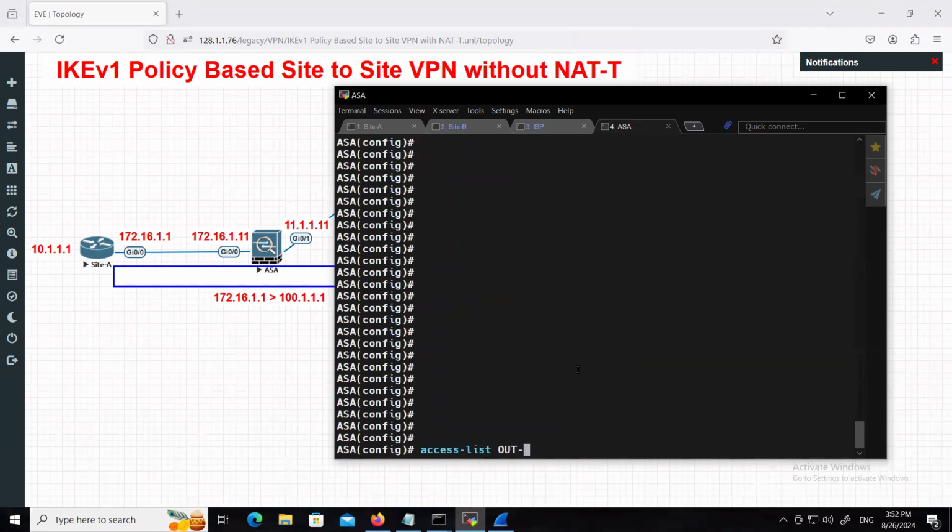Let's say out to in, then directly IP. You don't want to give the action? Permit, ICMP, host. I don't know what to do.